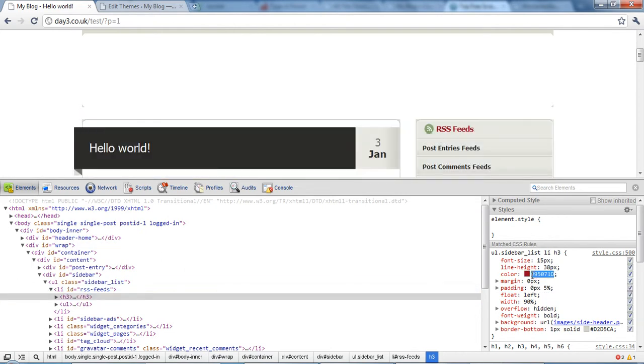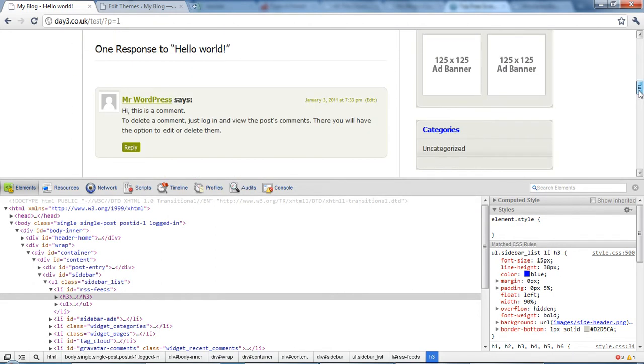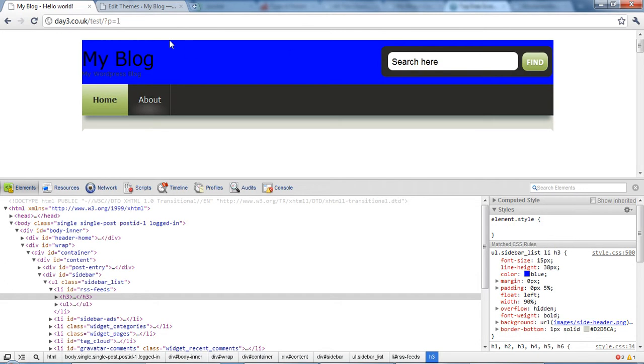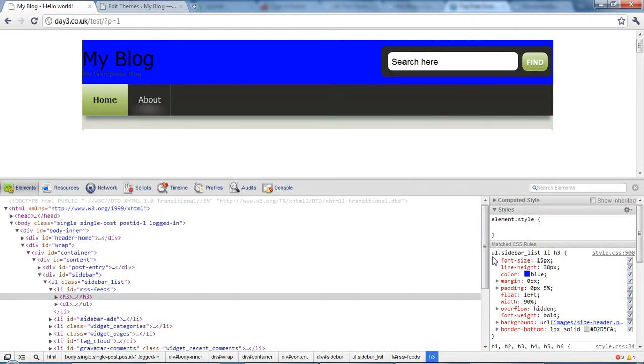Let's change that to the same color as our header, and that changes the text color for all of the sidebars, and we can see whether we like that. And then you can just go back to your CSS file and find this part, UL sidebar list LI H3, and search for that, and you can then change that for everyone.